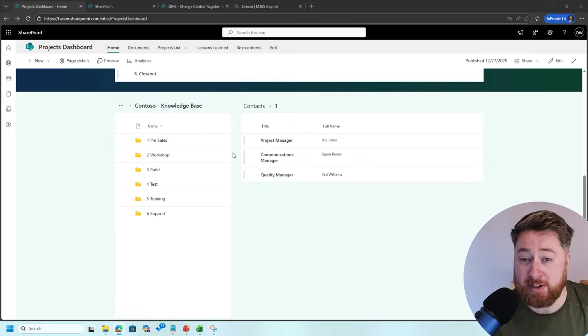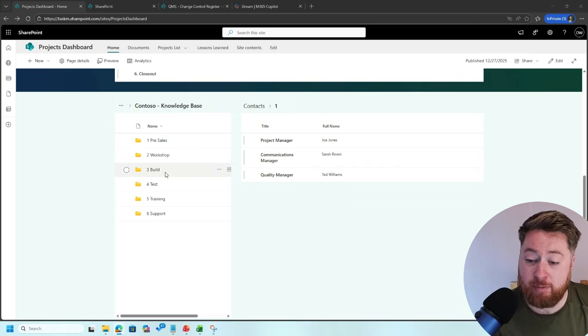Then for every project that we run, we have a workshop with our customer. So that's basically where we're scoping out requirements with them, documenting anything in a user specification document. And that's where we give them the final proposal of what we're planning on delivering, and all of that goes into the workshop stage. We then have build, so if there's any imagery, any example data or anything like that we're using as part of the build, we store that in there.